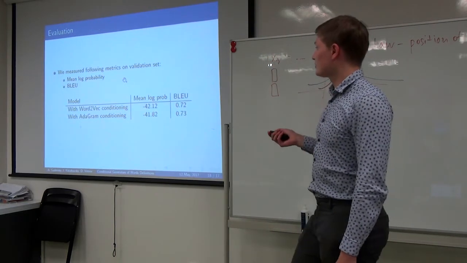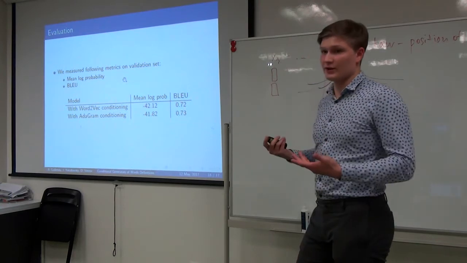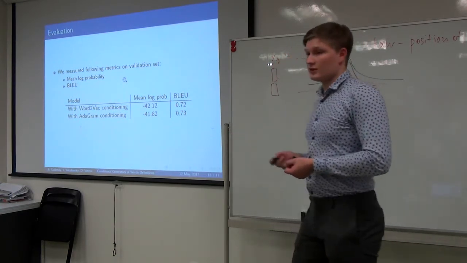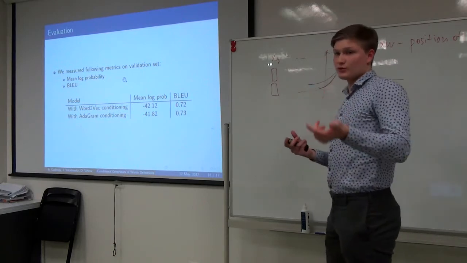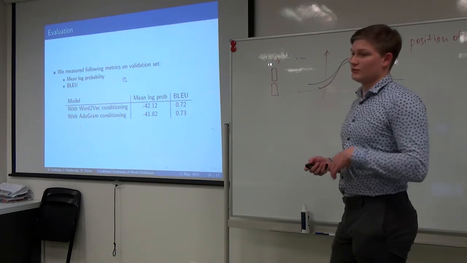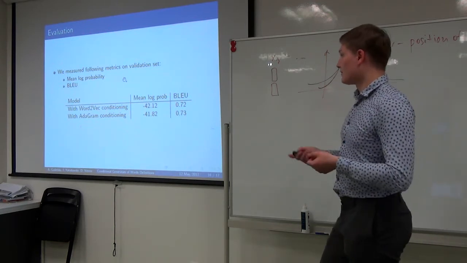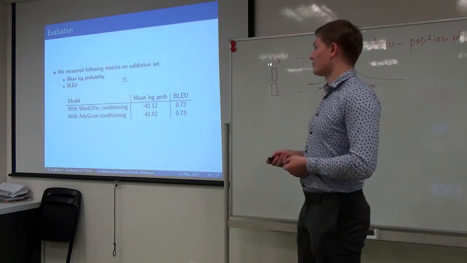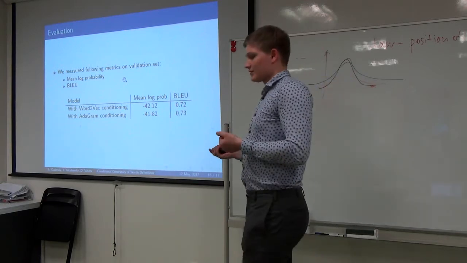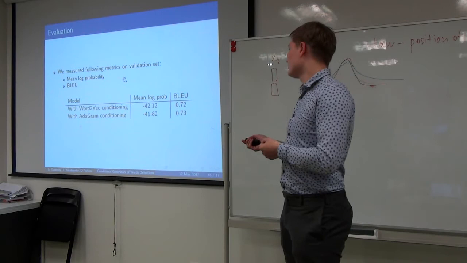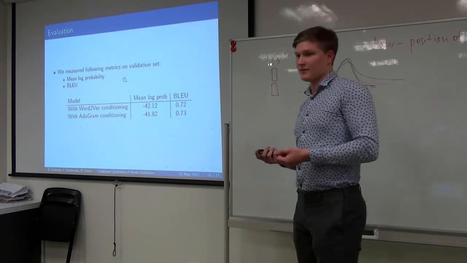And some numerical results. We measured the following metrics on the validation set. The first one is the mean logarithm of probability of generating the correct definition. Below is a metric from machine translation, which measures matching between the true sequence and the predicted sequence by matching n-grams between these sequences, and also penalizes different lengths of sequences, etc. The higher the better for both. As we see, the AdaGram model is a bit better, but these metrics are not so interpretable that if, for example, this is much better than this one, we can say the generation would be better.